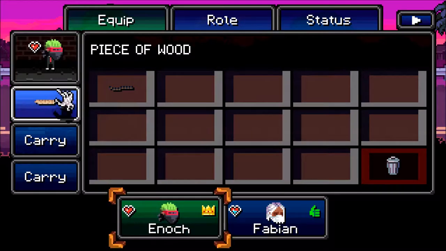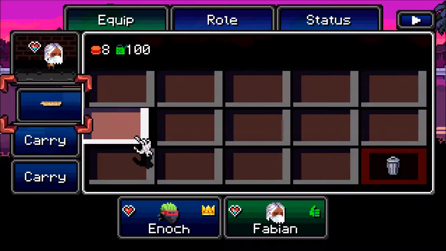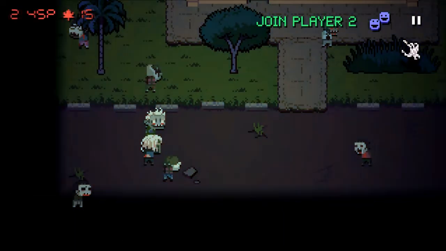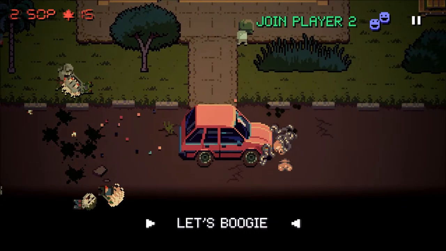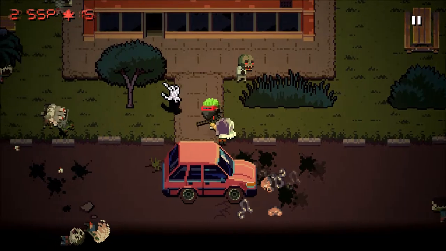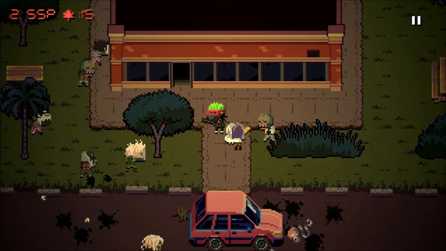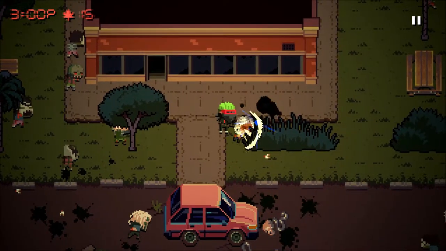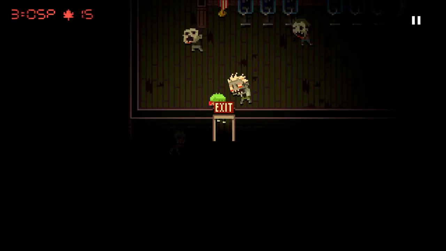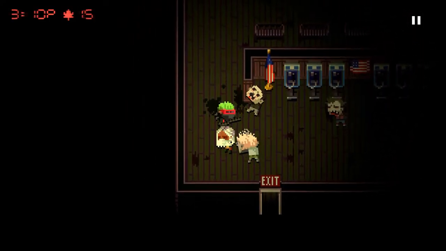Yeah. Fabian looks weird. And then Fabian gets that. So let's start. So as you can see, we just ran over some zombies. Oh yeah, it's this place. But this is a rest stop. Okay, so pretty much your objective is to get through 15 days through a zombie-filled road.